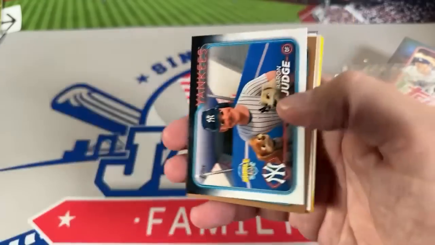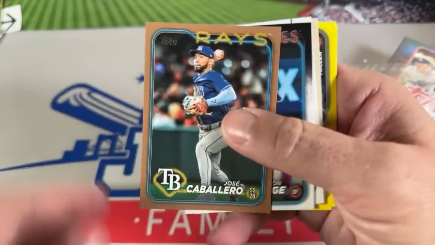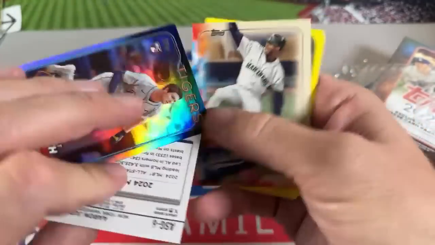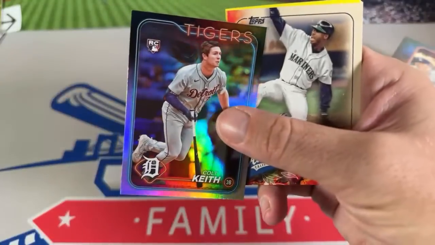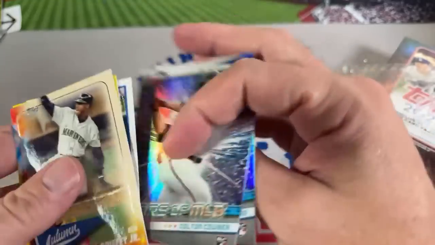Michael Wacha to 50, and there we go. There's one. The Paw Patrol. There's one. Mick called 3. I called 2. Already 1 off the bat. A gold Jose Caballero. And a Colt Keith rainbow foil as well. Austin Martin's not too shabby right there.